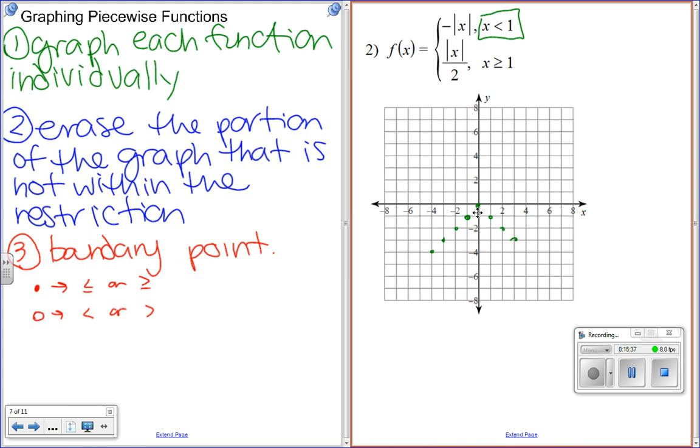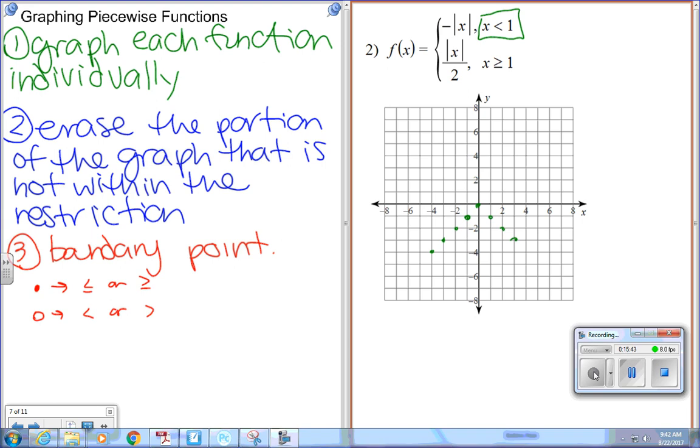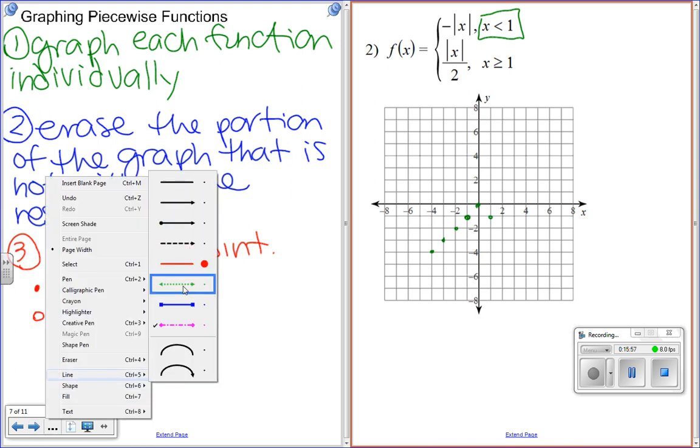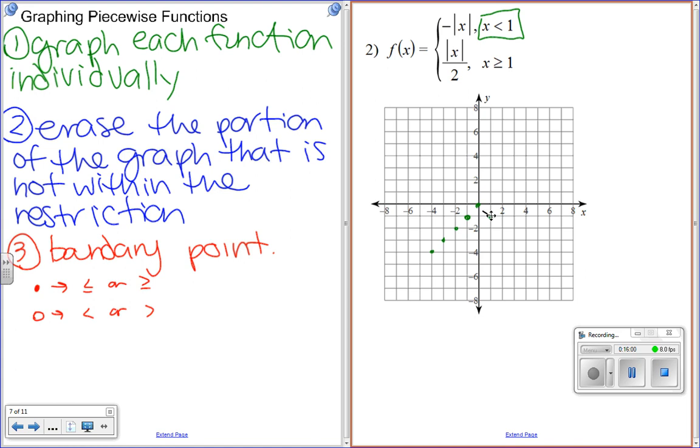Okay, so everything to the left of the graph, since it's less than, will stay, and everything to the right, I'm going to erase. So what we can do is go ahead and erase these couple points that we have to the right of 1, and we're going to keep everything to the left because it is less than that x equals 1 value. When I go ahead and graph it, I'm going to have my v, do extend this one. There's an arrow over here because it does keep going. Okay, since there is a less than and there's no equal to under it, do make sure that this is an open circle on 1. So make that clear that this is an open circle right there.